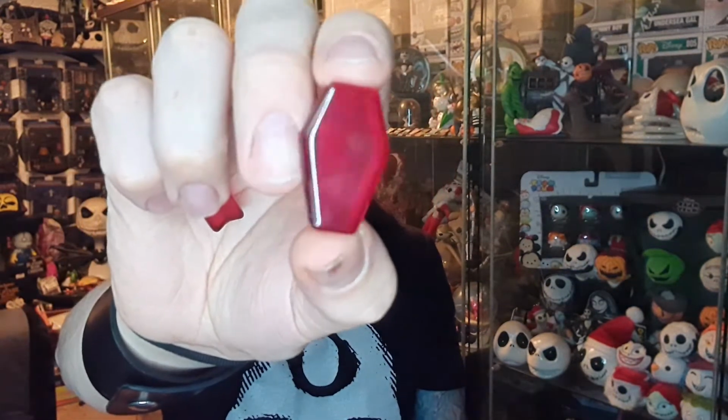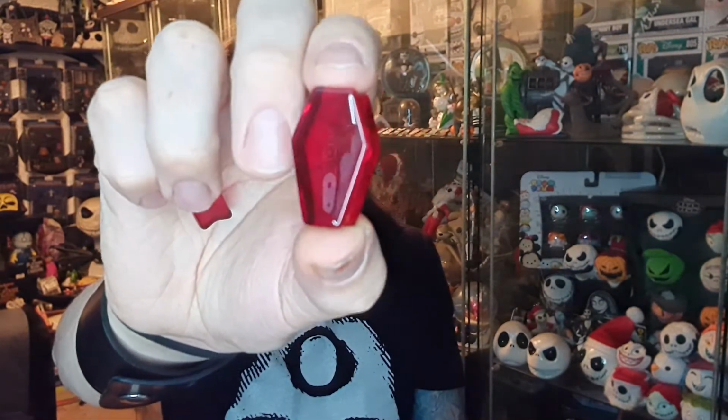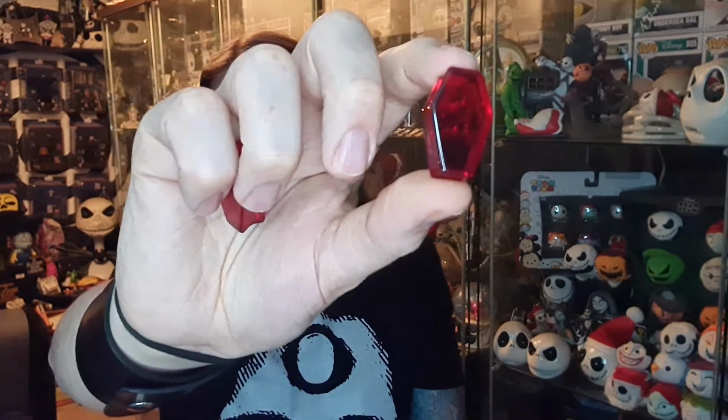Now I've got these in black already and they feel really nice and they're a really good weight. My advice, and the advice that comes off the website as well, is if you were to order these, you get them in a size smaller than what you are. So I'm currently a 26, which is just over 1 inch. I've ordered these in a 24 because I ordered the black ones in a larger size. And believe me, they hurt.